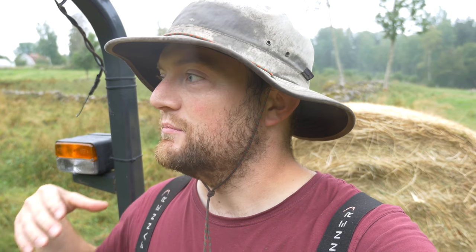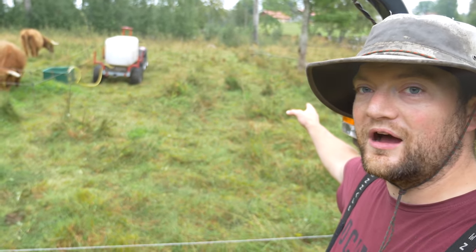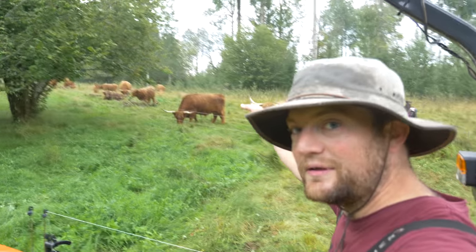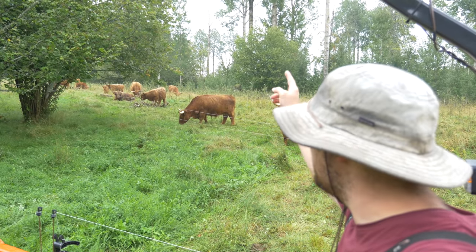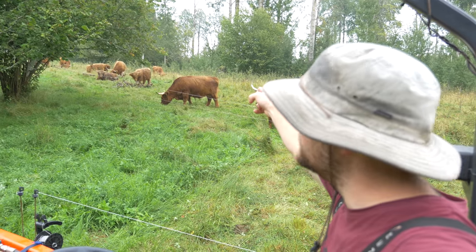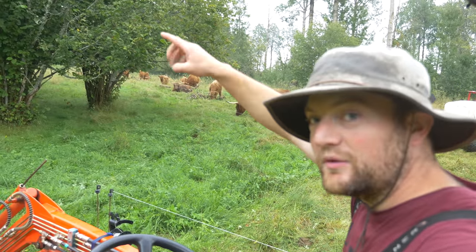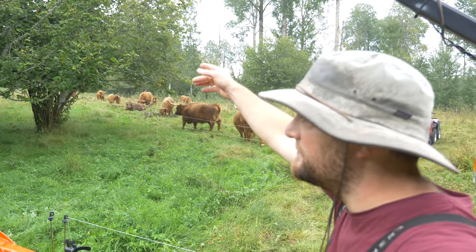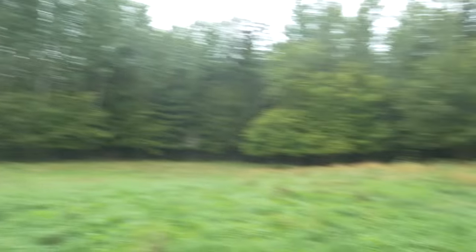Let me stop here for a second. This hay bale is not the first hay I'll feed for winter — instead this is simply an attempt to make our pasture more fertile. Here you can see the spot where the cows were for the last 24 hours, which is eaten down. Up here is where they'll be for the next 24 hours. I just moved them a little while ago, and then I'll rotate them up on this field behind the hazelnut bushes — about 80 more meters that way — and then they'll come back down this way.